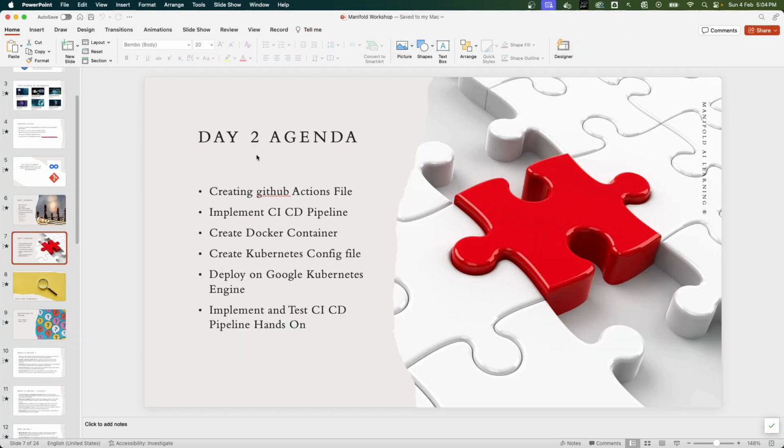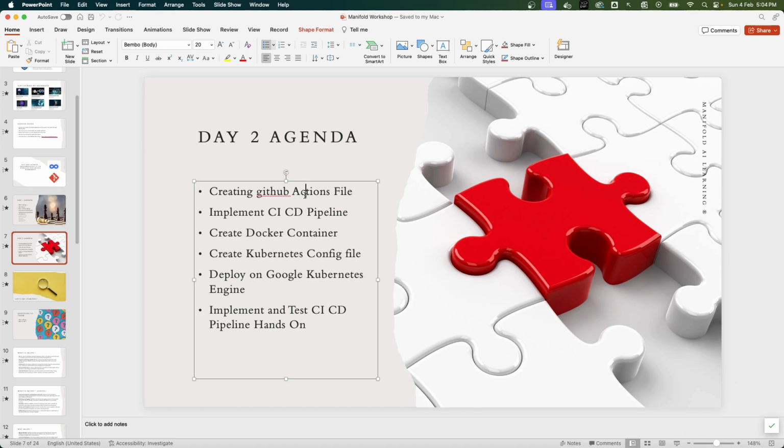Now, as we progress in today's session, we'll be performing the entire CI/CD process in a hands-on manner. This is a little advanced, where we'll be utilizing various tools and technologies. You might not know all those technologies on day one. I'll do my best to simplify it so that you understand how it is working together.